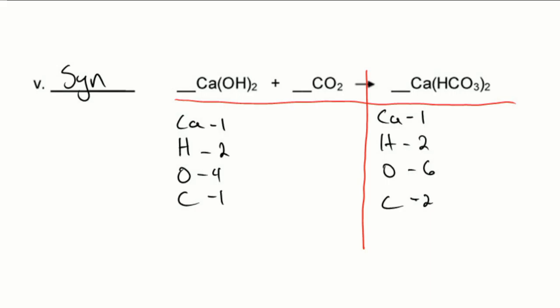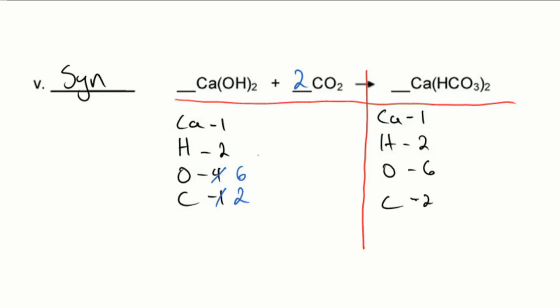So here we go. Calcium's good, hydrogen's good, oxygen's not good, carbon's not good. I'm going to try to balance the carbon first. I know I said I didn't want to do that, but let's go for it. I'll put a 2 here. That changes my carbons to 2 and my oxygens to 2, 4, 5, 6. Is that it right there? Two carbons, one calcium. 2 groups of 2 is 4, 5, 6. I think that might be it. Unless somebody can point out my mistake, I think everything's balanced there.